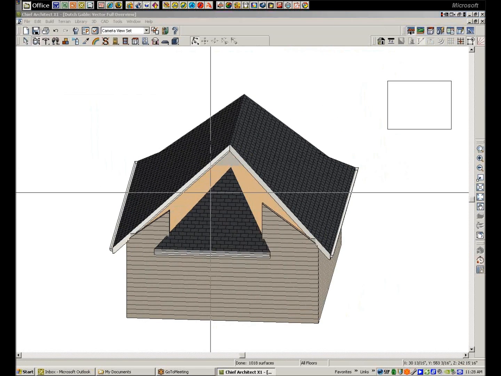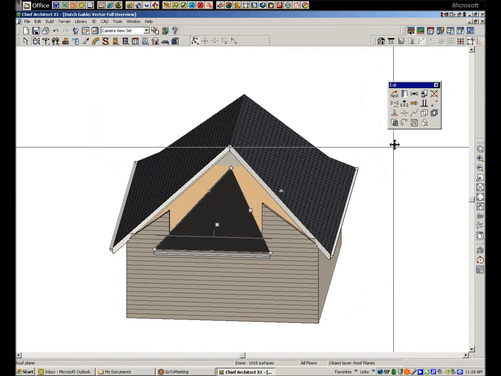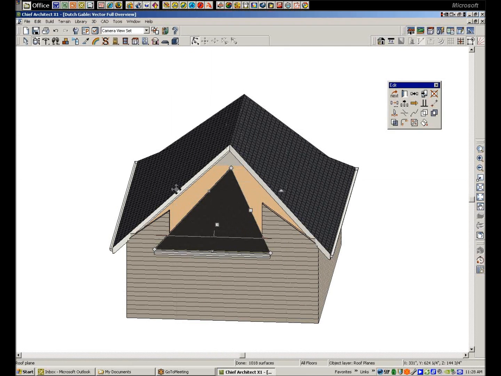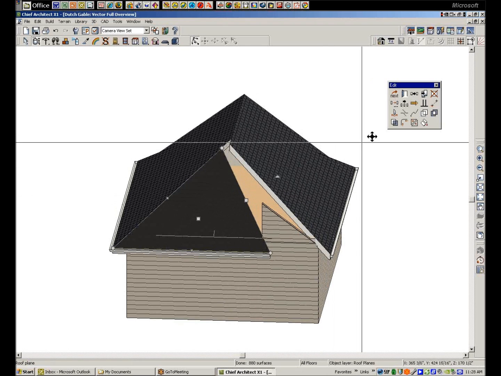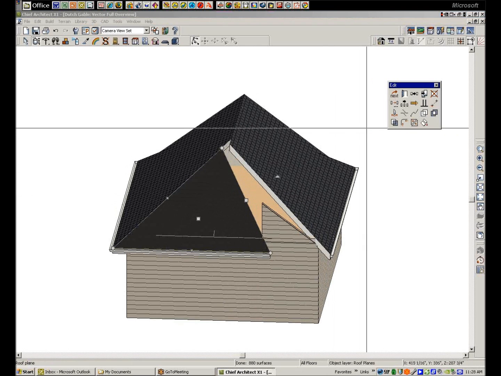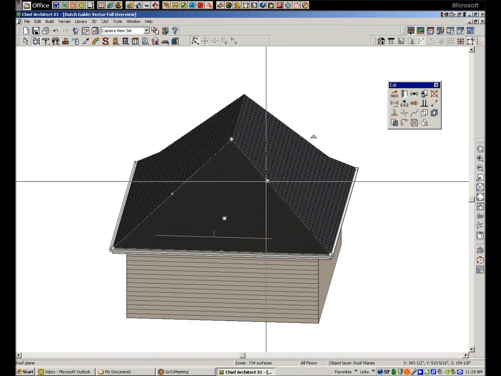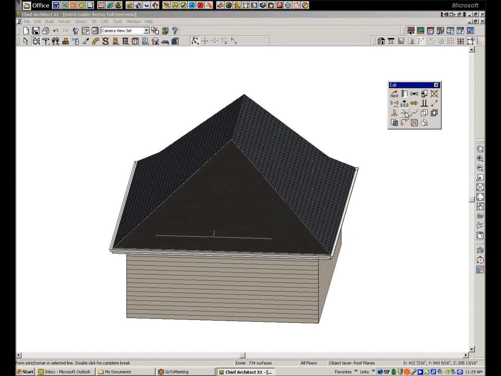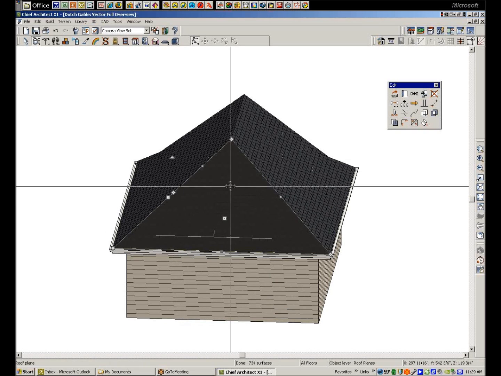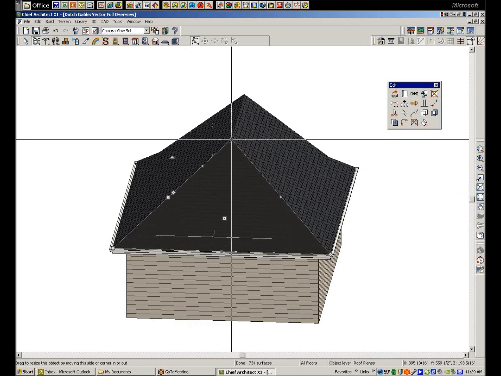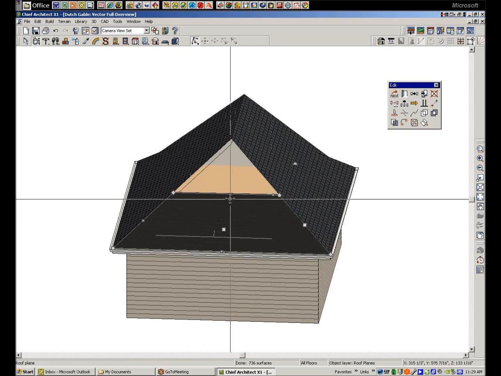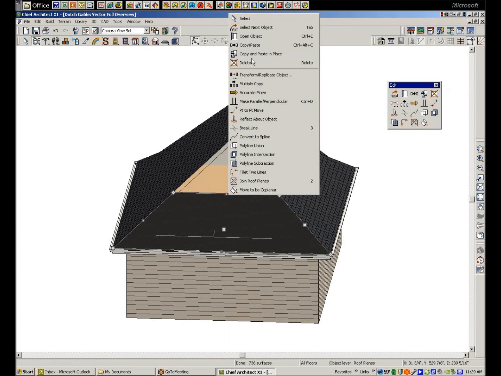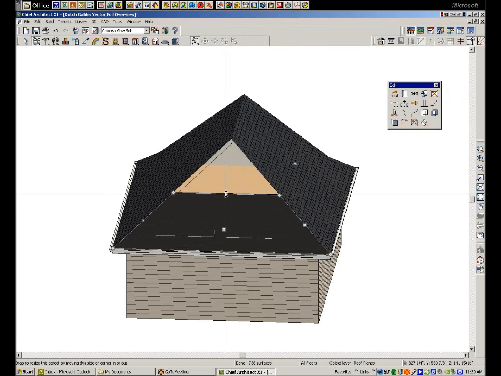Okay, we'll select this side of that roof plane that I just created and connect it over there. Select this side. Click on the Join Roofs tool one time. Click where I want it to join. All right, next I'm going to use the Break tool. Left click. Not really concerned as to exactly where I put the break, but I'm going to flatten this hip plane out here. Drag it down a little bit.